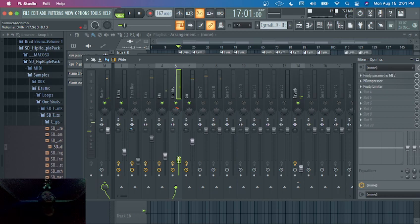Running and kind of separating the field so I can hear everything on its own when I try to focus on it. Although everything, you know, should be balanced, you feel me?